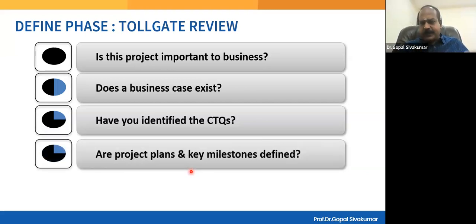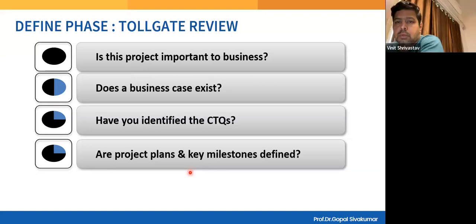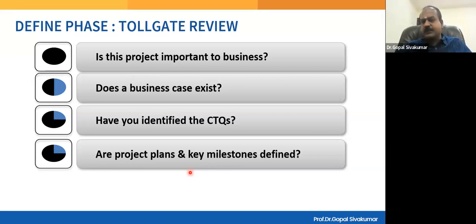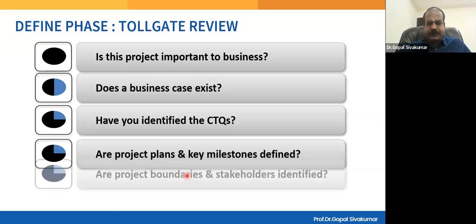Are the project plan and key milestones available? You are saying that the project will run for 4 months. Is a proper plan available? Milestones are created, roles and responsibilities are created, and the timelines are created, and all those things are required. Just put yourself in your management's position. Then you will understand the importance of all these questions. If you have to sponsor 5 lakhs, 10 lakhs, 40 lakhs, 50 lakhs, obviously you will also be interested in knowing all of this. And that is what is required in the define phase.